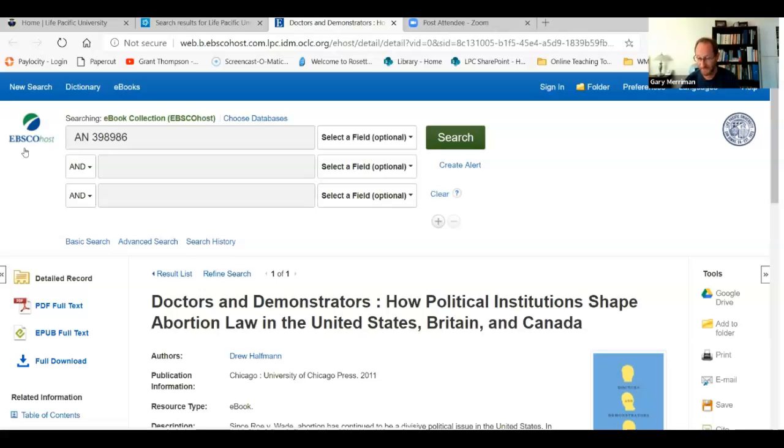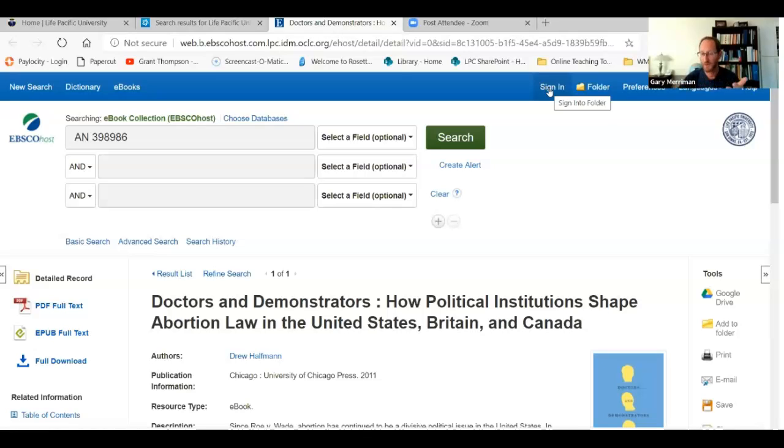It's completely different than your Moodle account. You probably are going to have so many accounts running through your head. But basically, you just create whatever username you want, you create whatever password you want, and then you create yourself an EBSCO account, and you have to do that in order to download ebooks.